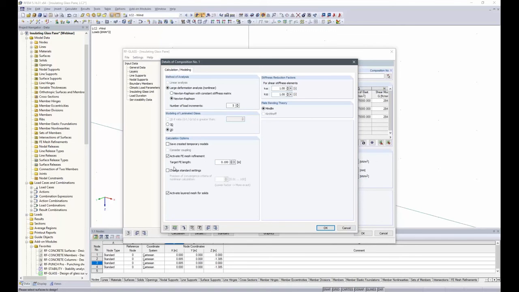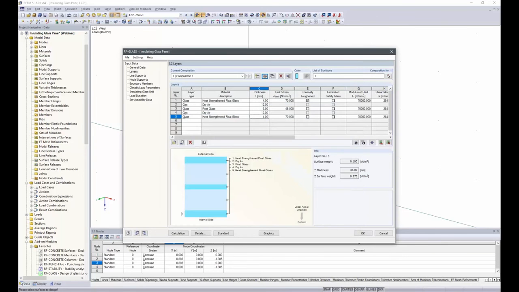We activate the FE mesh refinement and have a target FE length of 0.05 meters, 5 centimeters. That is sufficient. And we're done with that.